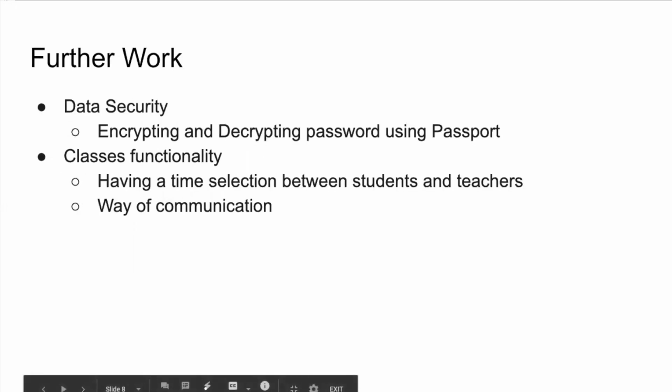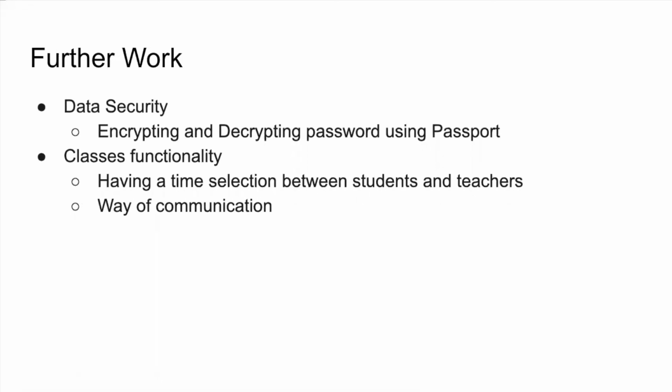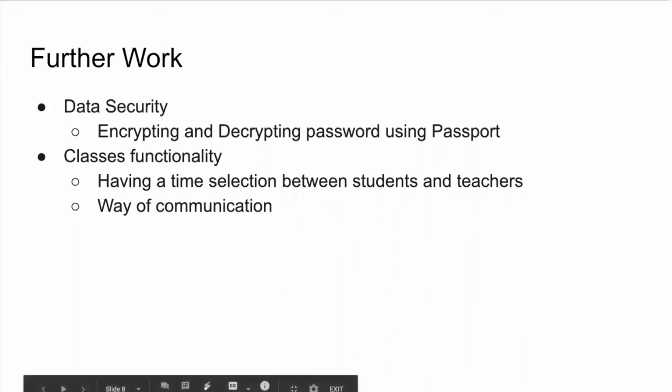Okay, so for the further work, one data security thing we would have liked to add is encrypting and decrypting passwords using Passport. And for those of you who don't know, Passport is an authentication middleware for Node.js. We would have also liked to have a time selection between students and teachers, specifically a calendar feature where you can select the date and time on a calendar.